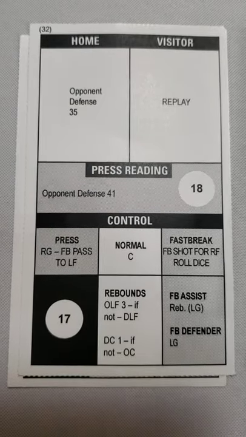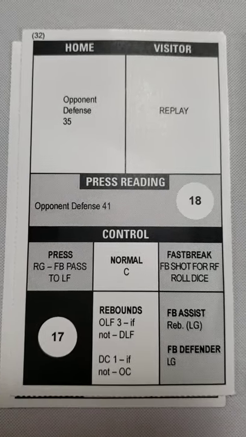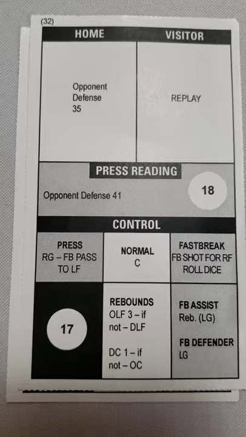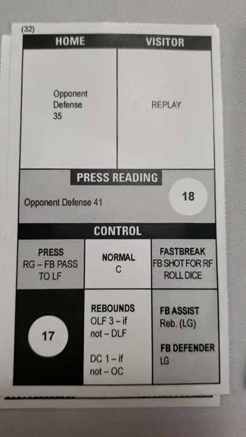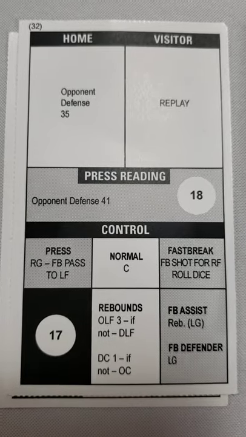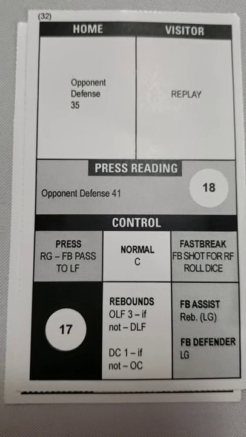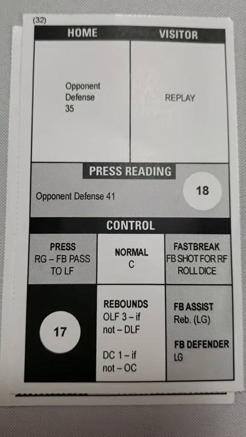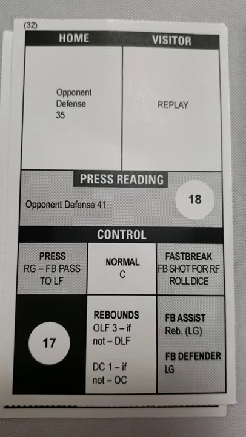Never flip the next card when you're looking at control. Okay? We're going to be talking about control in another video. So we're just talking about the game flow here in regards to the action deck. And I'm sorry, I may be talking a little bit fast. I'm going to be trying to slow that down.